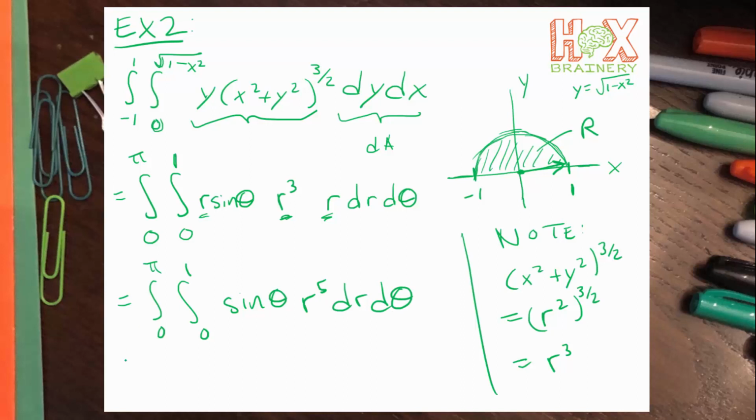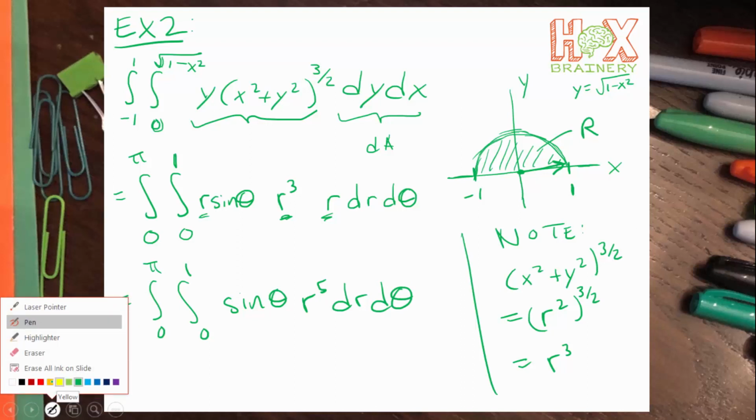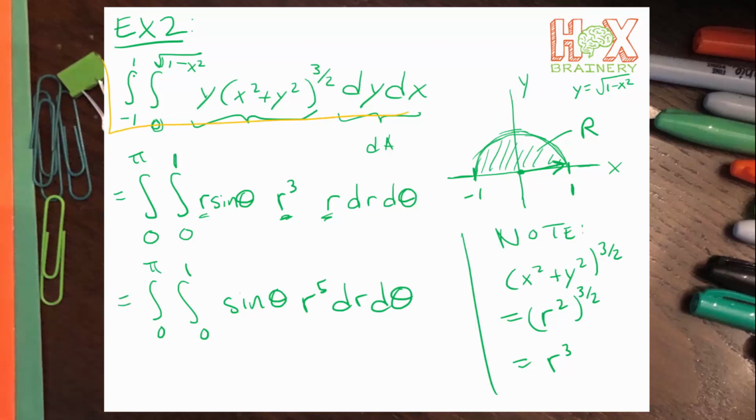Okay, so we went from this thing here, which I wouldn't even want to start to integrate, to this thing over here, which is a lot easier. Plus, all your limits of integration are constants now, which is nice too. Let's go ahead and finish this on the next slide.